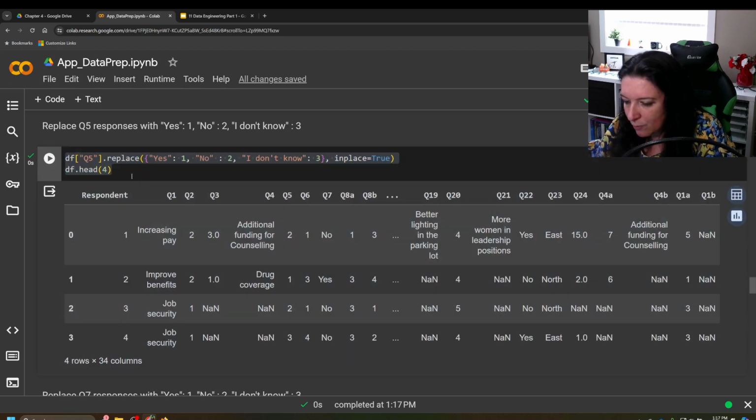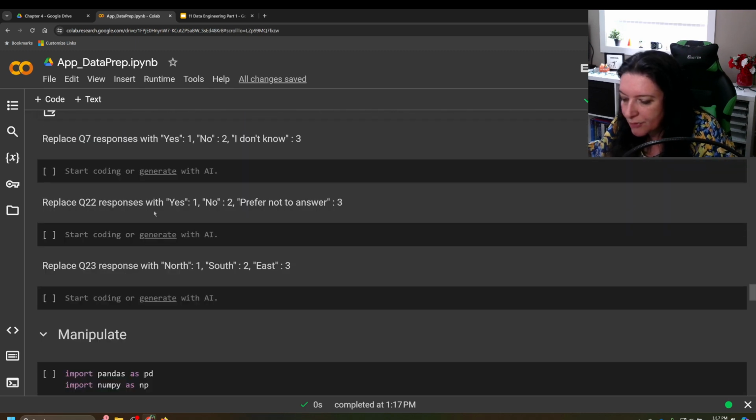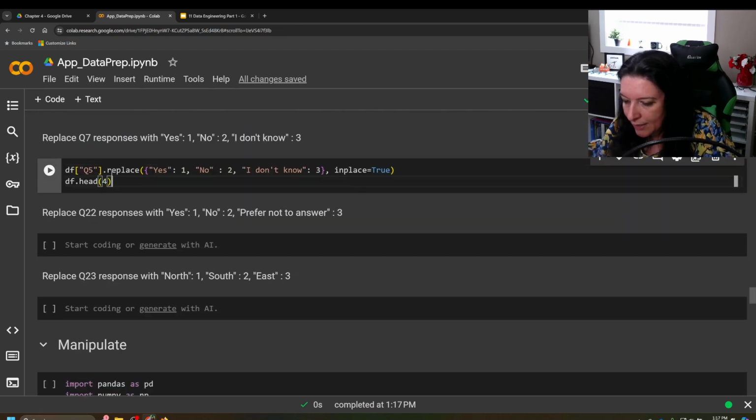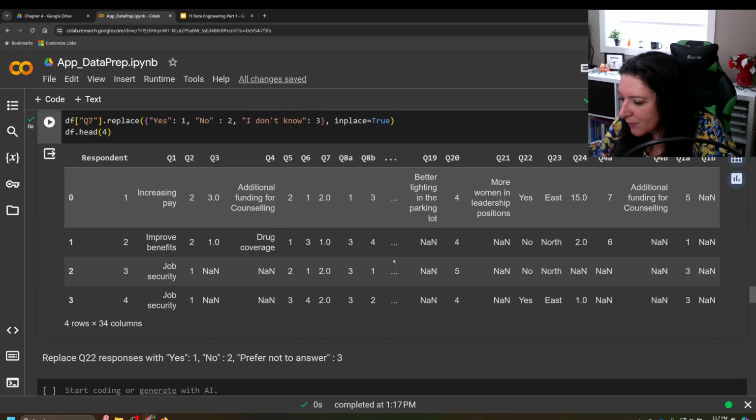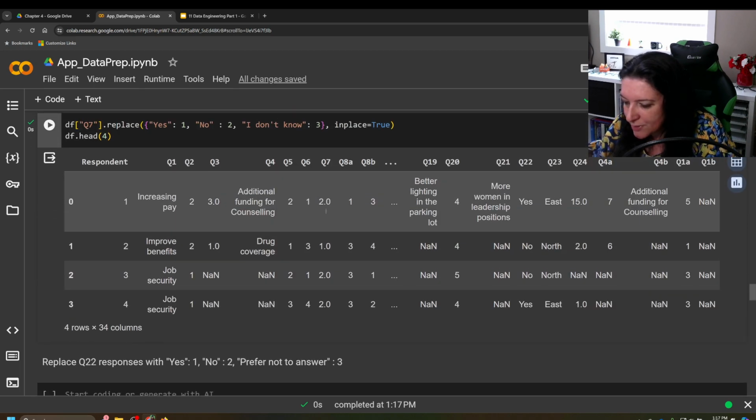Okay, we can repeat this. It's the exact same line of code if you are coding the rest of your data set. All we're doing now is replacing question 7, and then the key is what should the words be? In this case, it's yes, no, I don't know, so we can just use the exact same code. All we did was change out for Q7. And now we can see here Q7s.